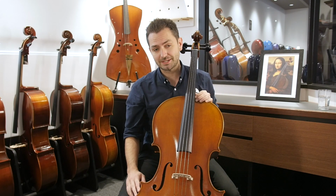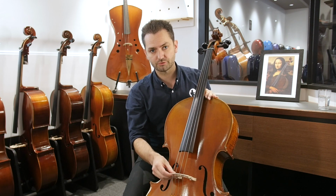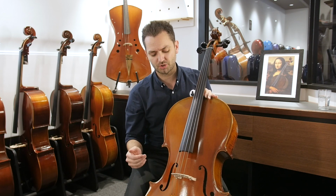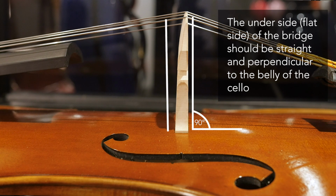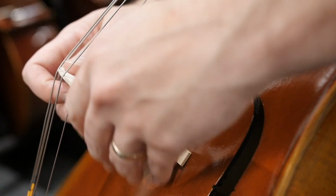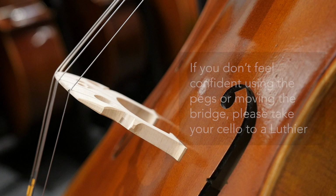There are a few things that you need to be aware of if you're tuning with the pegs. The first thing is that as you tune with the pegs, the bridge will move. And the more out of tune it is, the more the bridge is going to move as you tune. And this is because the strings grab hold of the top of the bridge, and as you tune them, pulling them closer to the pegs, the bridge is going to move in the direction of the pegs. You've got to be really careful that as you tune, you stop, straighten the bridge, put it back into the correct position, and then continue to retune. Otherwise, the bridge may fall down.